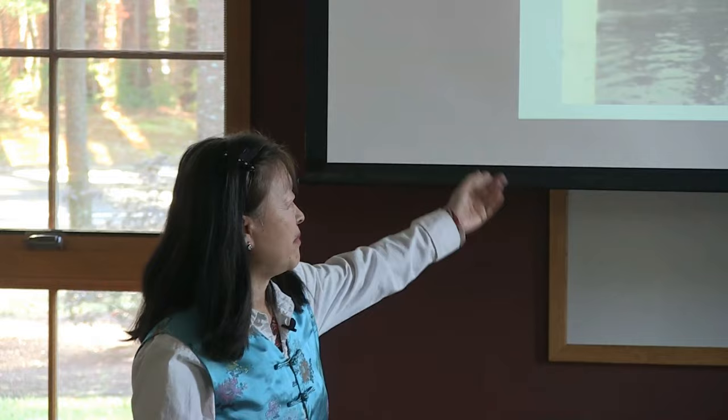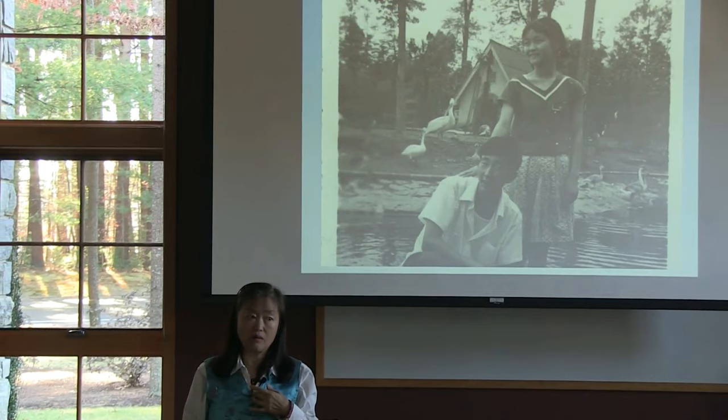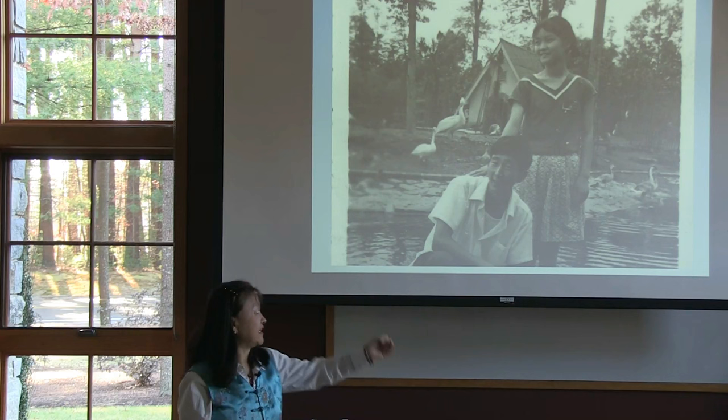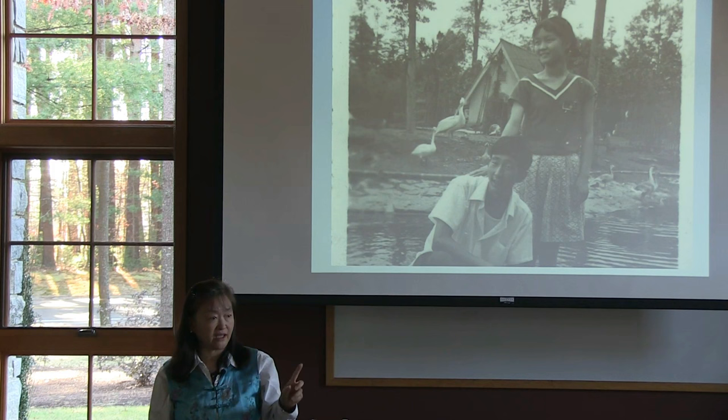My uncle was 17. You have to send all your kids to the countryside, except the youngest one. So out of four children my grandma had, the youngest, my aunt, stayed home with the parents. All my three uncles went to the countryside, for 8 years, 10 years, and 12 years, before they even graduated from high school. So this uncle is one of my favorite uncles. He went to the Burma border near China for 10 years. He only came home once a year to visit. You get a once a year family visit time. And I saw my grandma crying and cooking him lots of stuff to take with him.